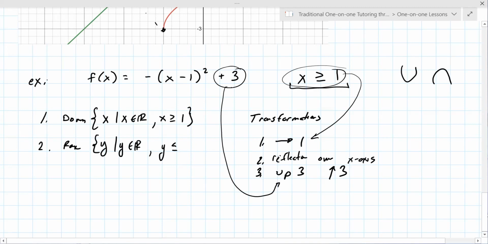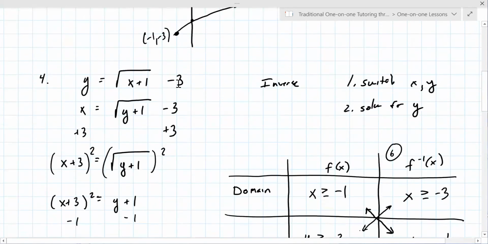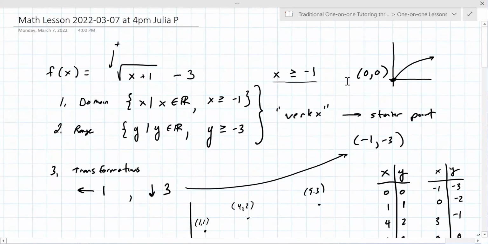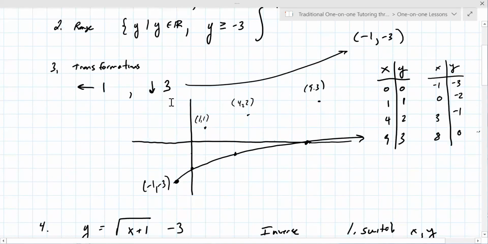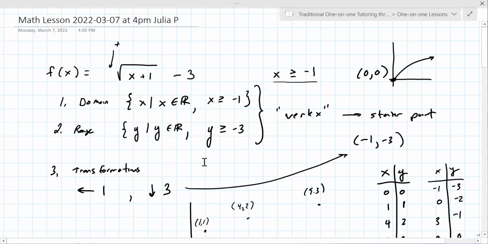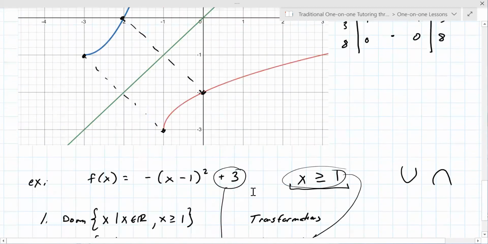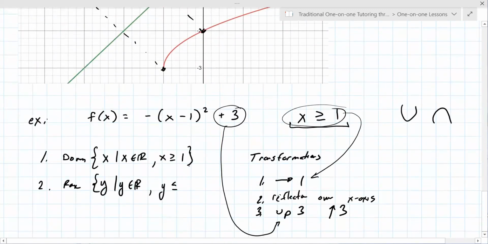And that number comes from this number here, just like it did in the previous problem. On the previous problem, it was -3. But because it went up and to the right, that's why we did greater than or equal to. Also because there was a plus in front. So they're all related. They all tell you the same thing. You've got to latch on to one of those things to remember. And I'll try to summarize it here after we do this problem. But this is y less than or equal to 3 because it's going to open down.